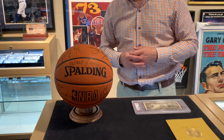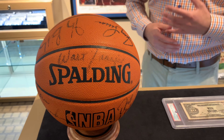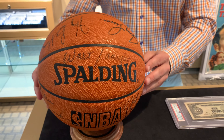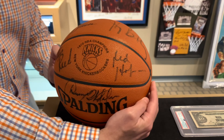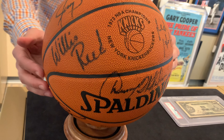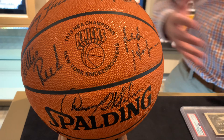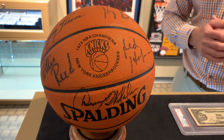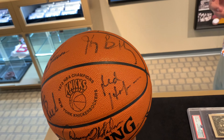The first item here is a 1973 New York Knicks team signed basketball. All the big guys are here — Jerry Lucas, Willis Reed, coach Red Holtzman, Dave DeBusschere, Walt Frazier, and Phil Jackson. So there's a ton of autographs here. If you're a big Knicks fan, especially into vintage, this is just one of those really cool pieces to own.